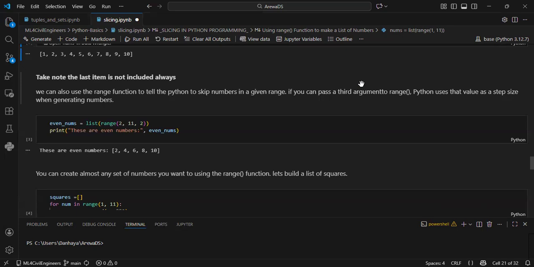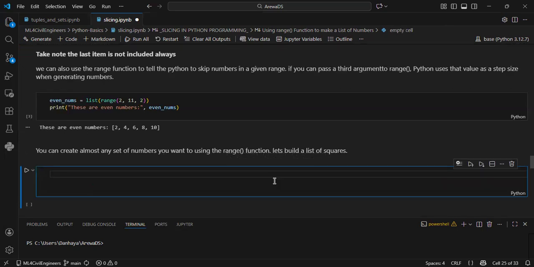Instead of repeating yourself, you can just declare a loop and the loop will do the rest of the work for you. Let me give you an example here.